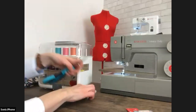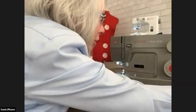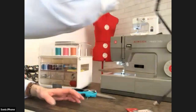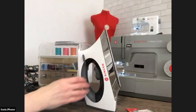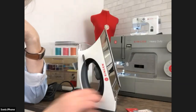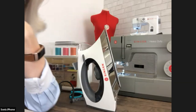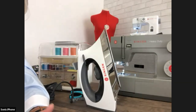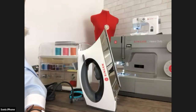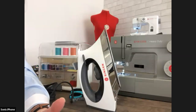One last thing, I mentioned it earlier, but I do want to reach across. I want to share with you this beautiful iron. And honestly, it hasn't been that long ago that I used to think that an iron was an iron until you start doing a lot of sewing.